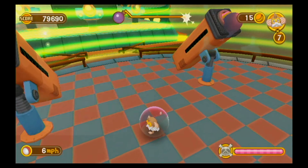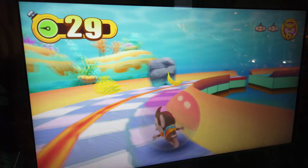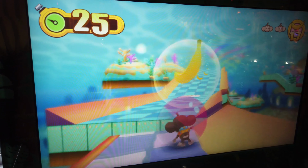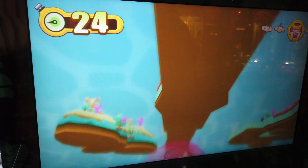So as you've probably noticed from this gameplay, it's very different to the original arcade game. Unlike that one, in which you use the banana to actually tilt the floor, this one you're actually controlling the ball itself, using a giant rollerball that's built into the arcade machine. Unfortunately, I think a lot of kids had been playing this because it was really sticky and gross.